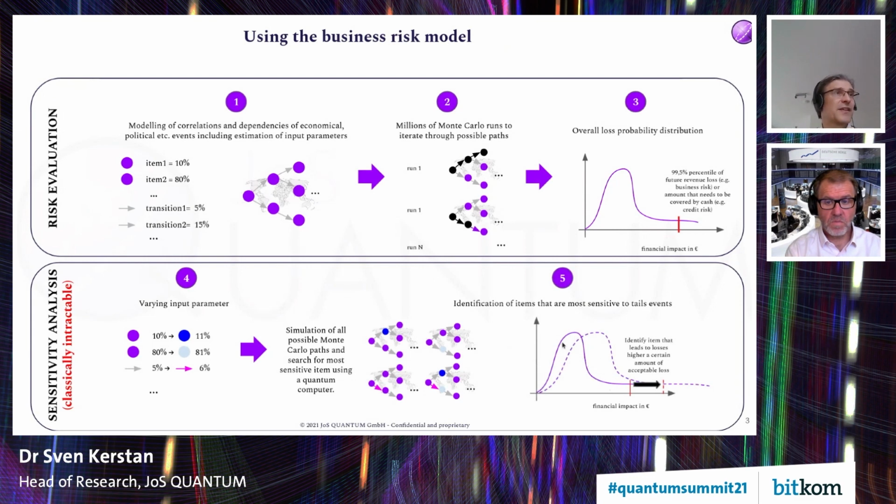So as I said, then what you're probably interested in is your original result and the biggest impact that you managed to find when you modified your parameters. And then you might see that, well, whatever way around you look at it, the financial impact at your 99.5 percentile or whatever you're interested in shifts a lot. Or if you look at it the other way around, the financial loss that you're willing to take becomes maybe 2 times as likely or something like that. So to know how stable the result is under changes of your inputs, you would have to go through all the possibilities with your simulation, and that will take a long time.